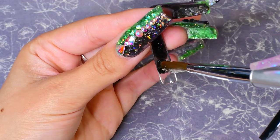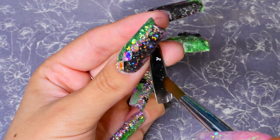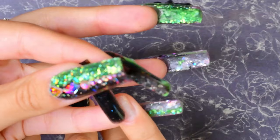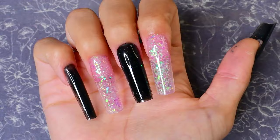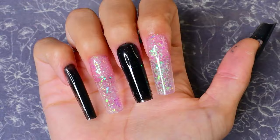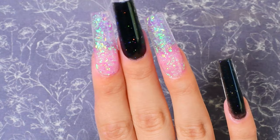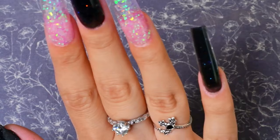I feel like I should have tried to do an ombre nail — that would have been cool. Oh well, I could make this one an ombre but it would be kind of weird, just like one ombre pinky. I am so happy right now — I almost just cannot believe that worked so well. I honestly wasn't expecting it — I was expecting to have a much harder time with this, for real.